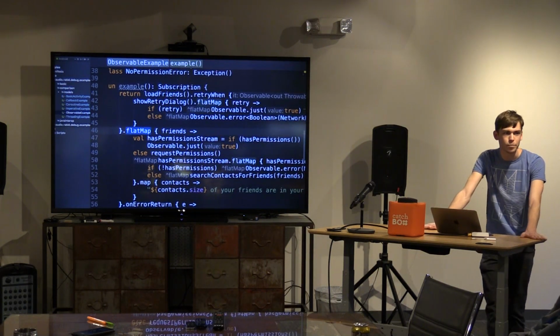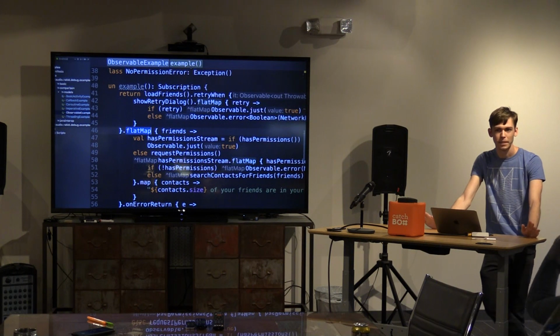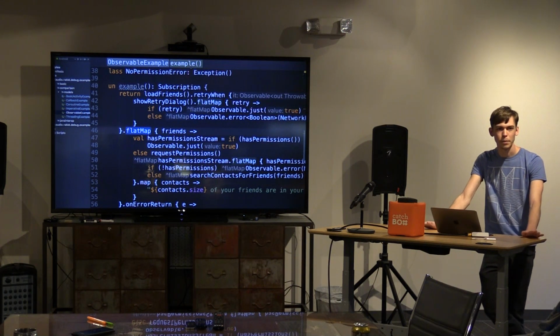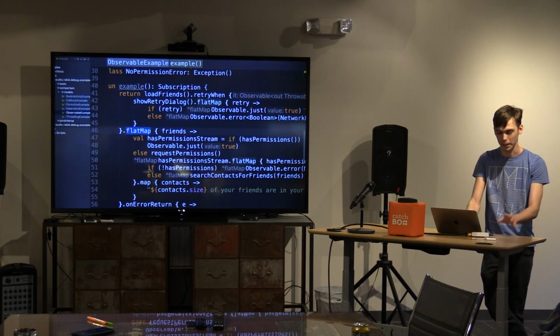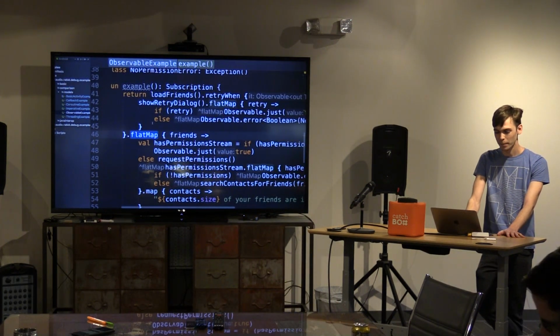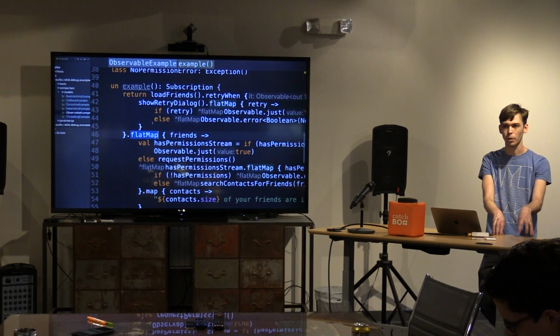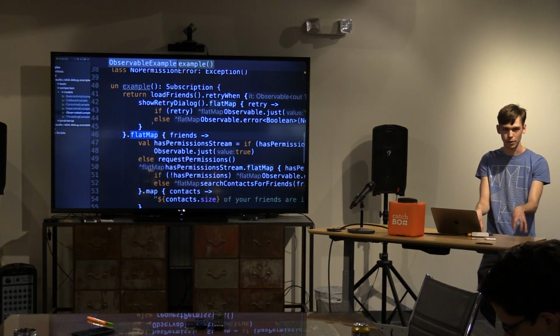So who here isn't really familiar with RxJava, hasn't done a lot with it? I have a fun game for you. Find somebody who does a lot of RxJava and ask them to describe flat map to you. Everybody will kind of struggle to explain the concept. And so with observables, to chain processes sequentially, you have to use flat map.